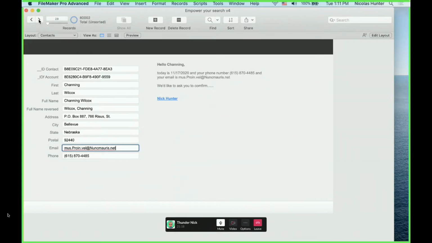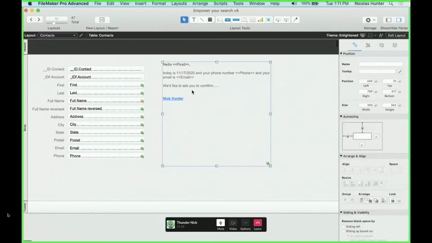Remember yesterday, I was making a demo of Substitute. Substitute came much later than this. This came from the beginning of FileMaker. Merge field exists from the beginning of FileMaker. Substitute came much later, and it's an advanced way to do what I'm doing now. You have a piece of text and you merge it. So now, as you guessed, this is in the layouts.